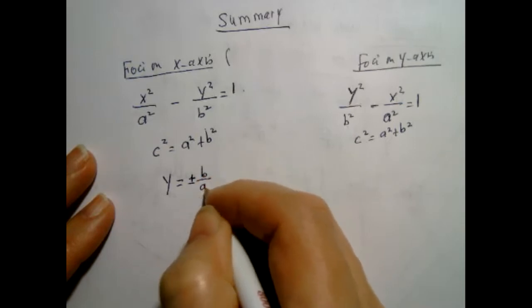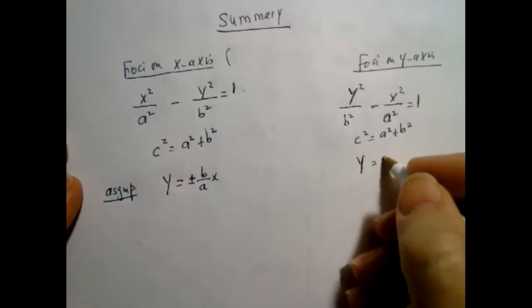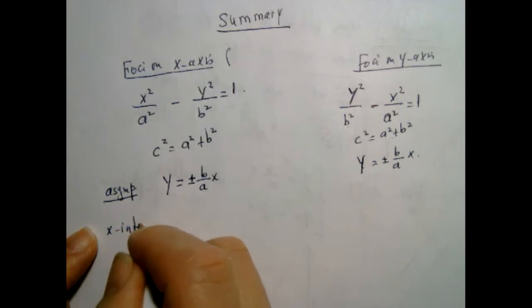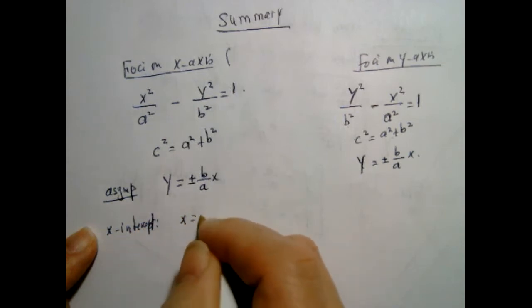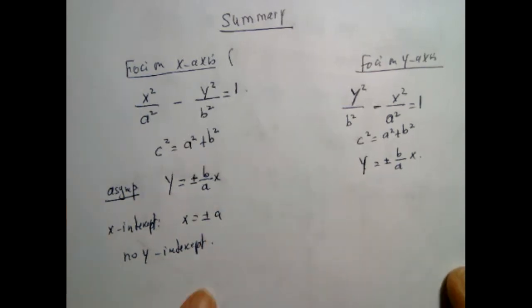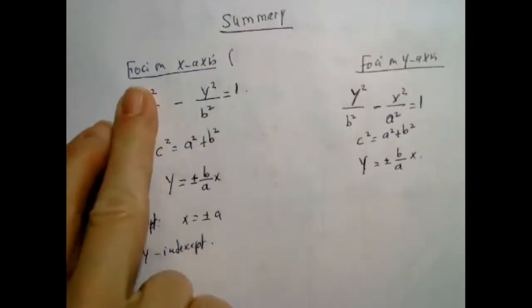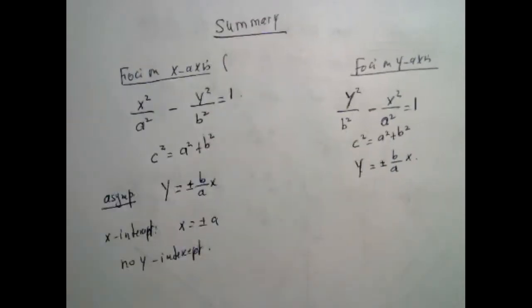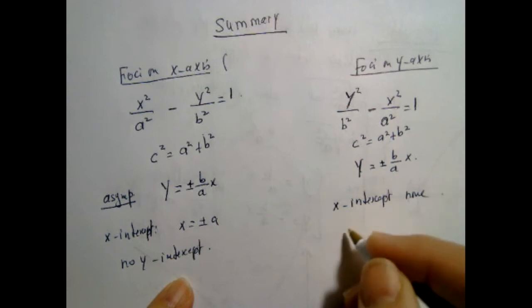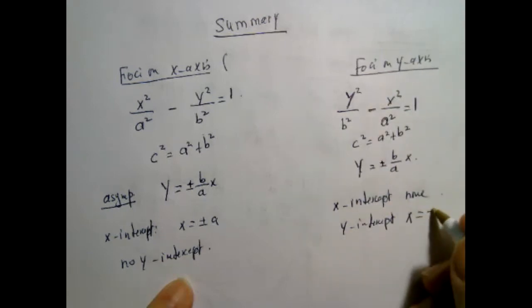Now the asymptotes, the same equation. I will not change anything. These are the asymptotes. Nothing changed. Plus or minus (b over a)x. In this scenario, we're going to have an x-intercept at plus or minus a, no y-intercept. And if you ever forget, you ask yourself, is there an x-intercept? You put y equal to 0, you find the x-intercept. Is there a y-intercept? You set x equal to 0. Oh, there is no y-intercept. And here, that's the asymptote. Here, the x-intercept is none, and the y-intercept is x equal to 0, y equal to plus or minus b.